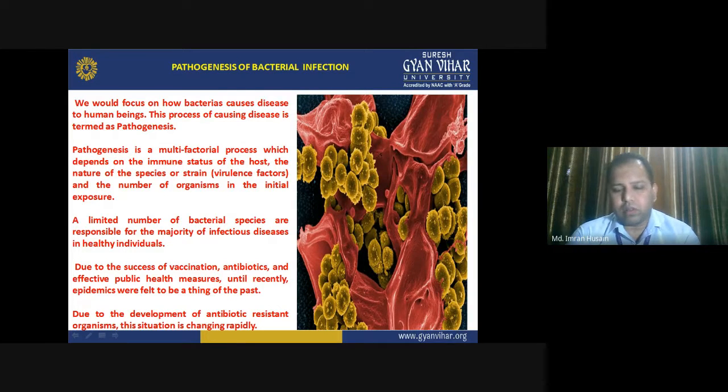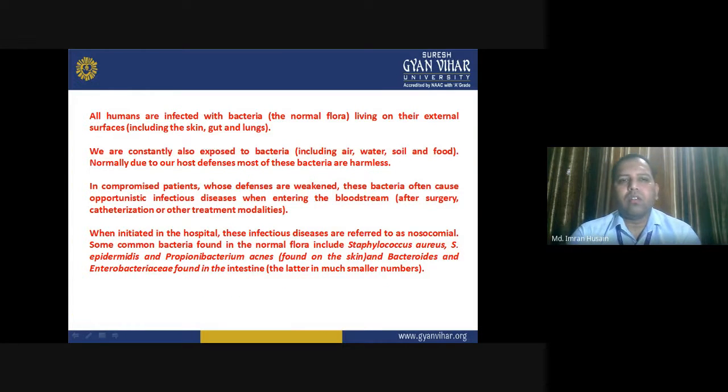So there is a need for the development of new drugs because these recent drugs are now facing a lot of resistance from these pathogens nowadays. All humans are infected with bacteria, the normal flora. Actually, they are talking about the microbiota that is normally found in the human body, living on external surfaces, including skin, gut, and lungs.